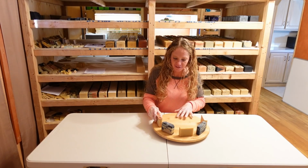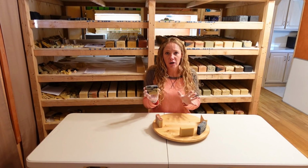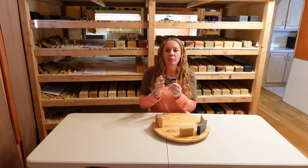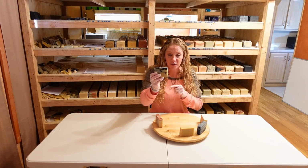I love this one. And then here we have what we call our marble bar. If you love the charcoal bar, you're also going to love this one. It's white gold with just a little bit of charcoal in it instead of the whole bar being charcoal, so it still has the charcoal benefits. This is a really great one.